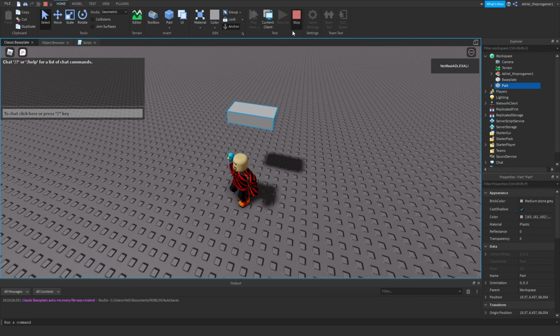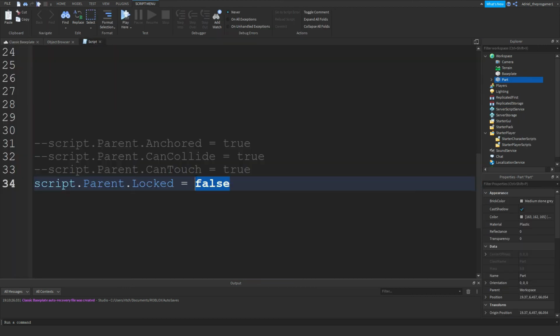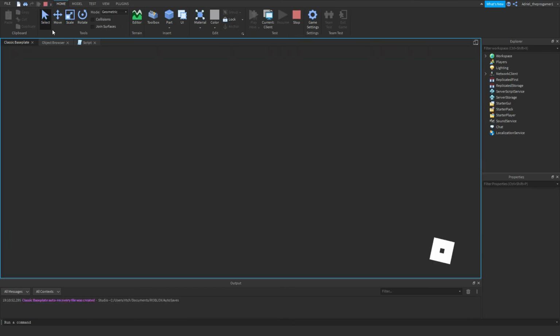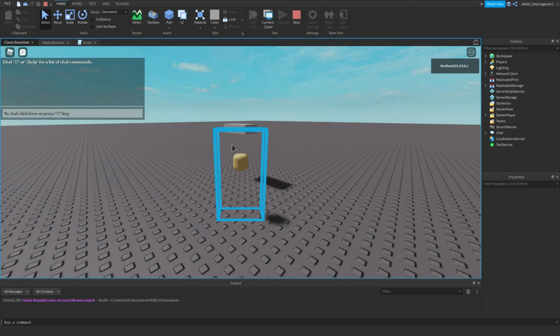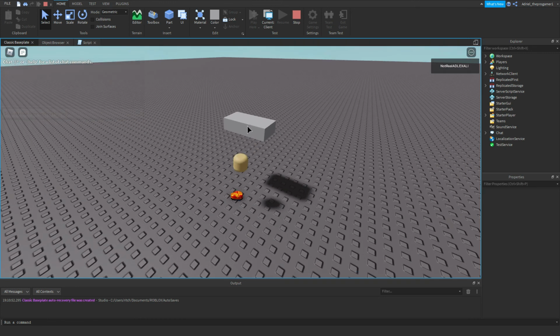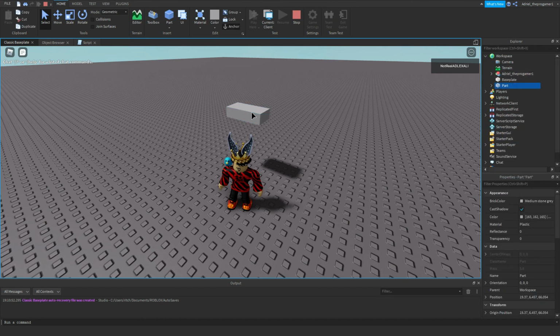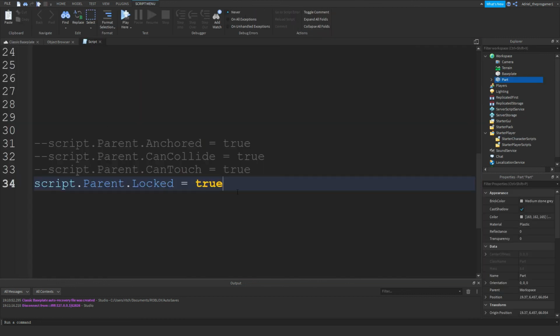See, as you can see, we can select it. But if you make the lock equal to true, then we're going to select this and select our own part. If it did not let us select it, it means the script works. Okay, so as you can see, we cannot select it anymore. But if you go on the workspace, then press the part and we can select it. And that is how it works.